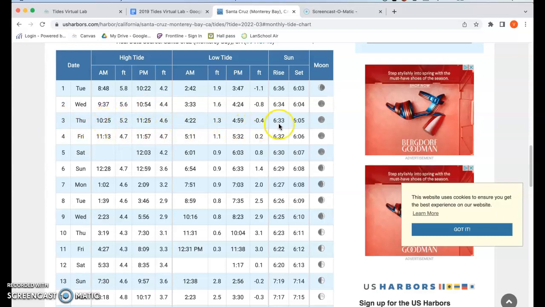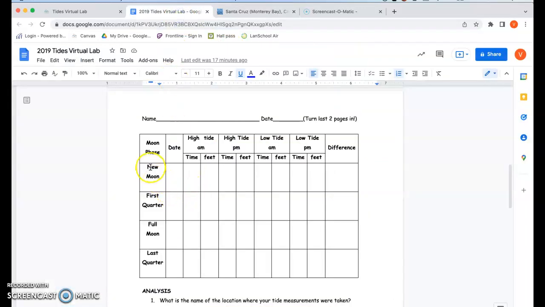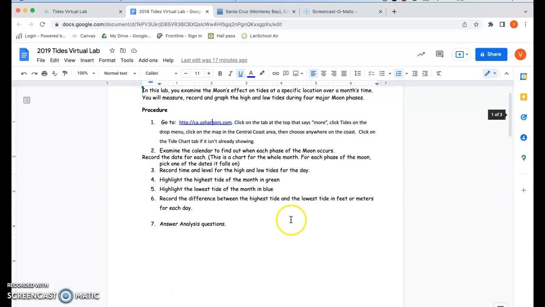So I would move all of this data, and I would like you to type it. Sometimes if you try to copy and paste it, you're going to screw a lot of things up. So don't do that. Move those over into this information on your table. And then for each day, what I'd like you to do is to get the difference between the highest tide of the day and the lowest tide of the day. So you're going to take the highest tide measurement in feet, subtract the lowest tide measurement in feet, and put that difference there. Make sense? Groovy. Okay. See, it's not that hard.